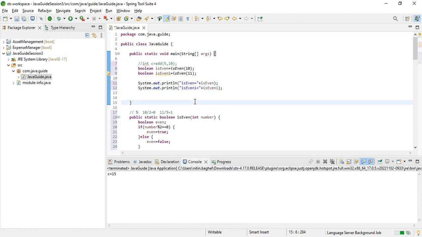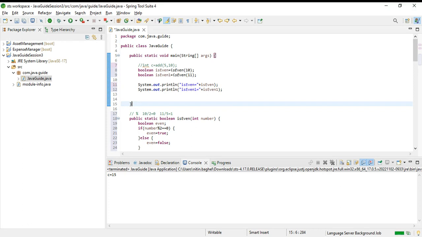Okay. So 10 is an even number. So the first statement should return isEven equal to true. And the second, isEven1, 11 is not an even number. Then it should return false. So let me run this.